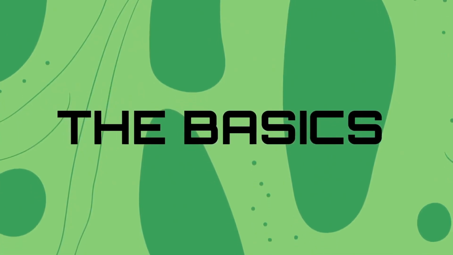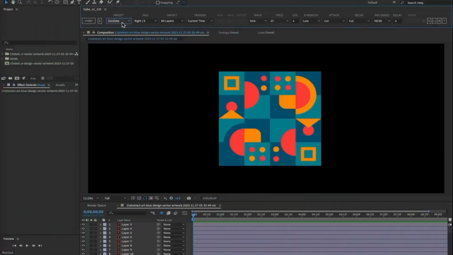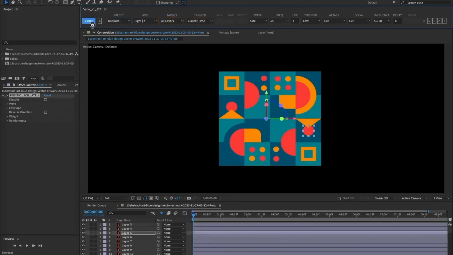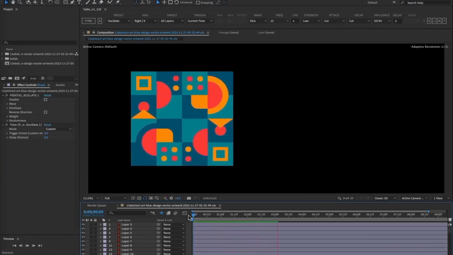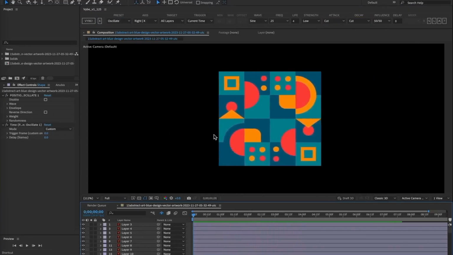Vybe is super easy to explain how to use, but what you do with it, well, that's a longer tutorial because it's kind of endless. Let's go through a simple build to start off. Start with a multi-layered comp and using the default oscillate preset, right or X selected as the axis, applied to all the layers at the current time. You get what you might expect, all the layers oscillating to the right over 4 seconds. It's really not all that interesting.